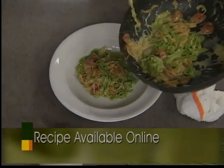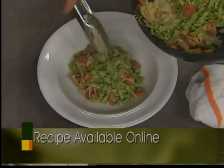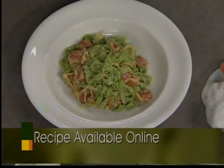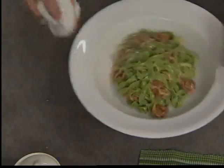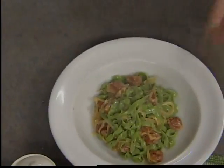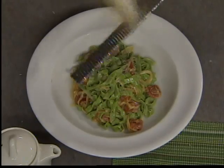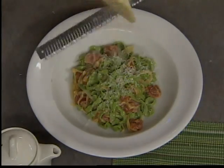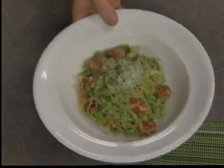Oh, wow, does that look good, Gary? Yeah, you can see that cream just reduced down. That's going to coat that pasta real nice. Now, you just did chicken breast earlier in the segment. Add a chicken to this? Sure, why not? If you wanted to pump up the protein. Absolutely. How about a little bit of Parmesan in this? I'm good with that. More cheese, the better. Let's throw a little Parmesan on there. Wow, yum. That looks absolutely fantastic.